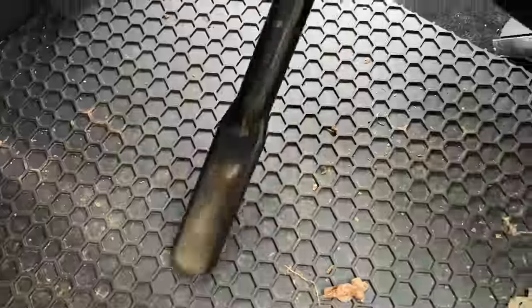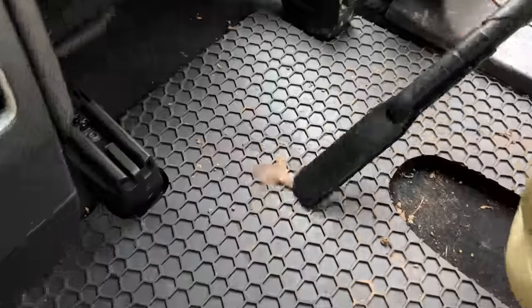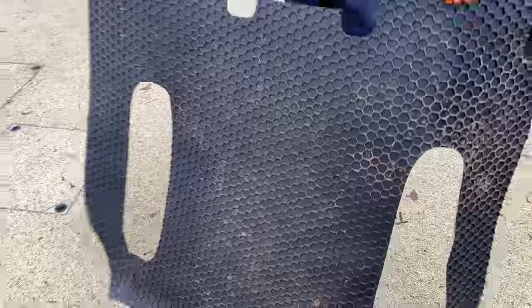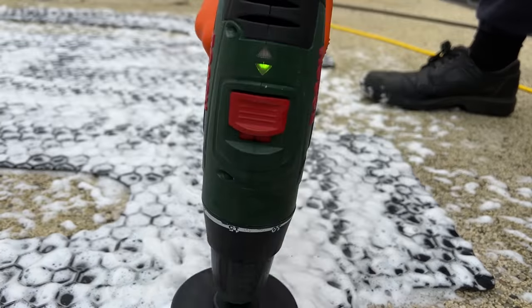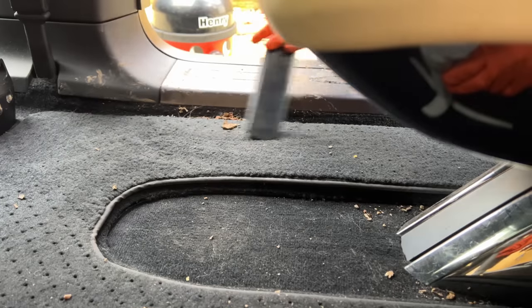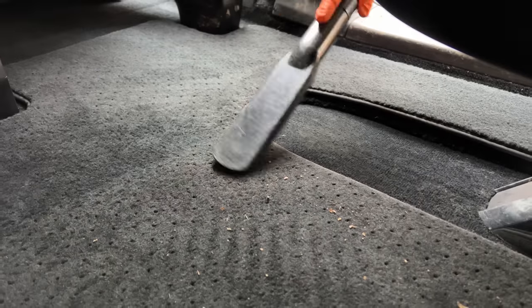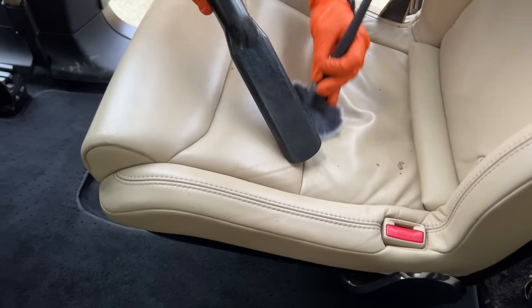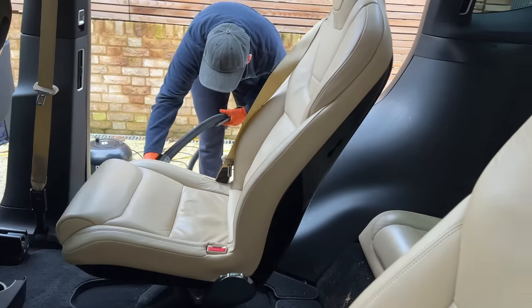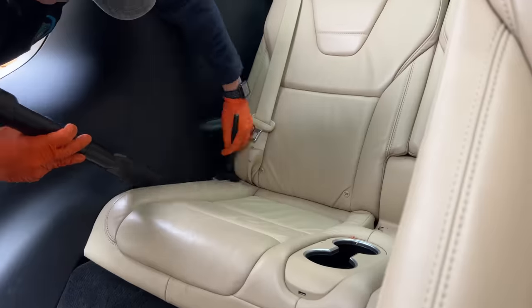As you can see, the vacuum is picking up a lot of dried dirt. However, it's just not enough, so we need to take it out and give it a specialized deep clean. But before all of that, let's complete the vacuum on these filthy carpets. These carpets also need deep cleaning, so stay tuned to see how we achieve the perfect finish.